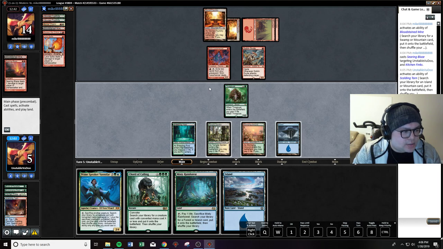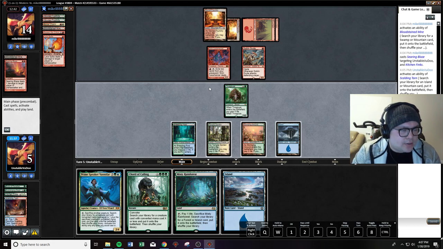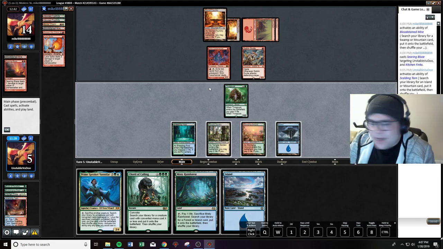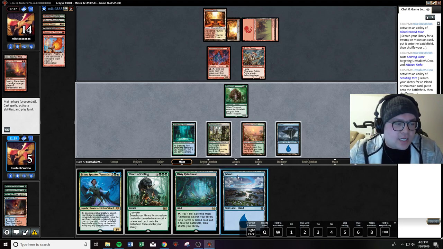We really want to get this Vannifar out so we can win or just stay alive so much that they can't do anything. The other route is to go get a Scavenging Ooze. It's not a terrible line, but I don't really like the idea of only being able to gain one life. So I think I like the idea of playing the Finx, getting a Finx here.